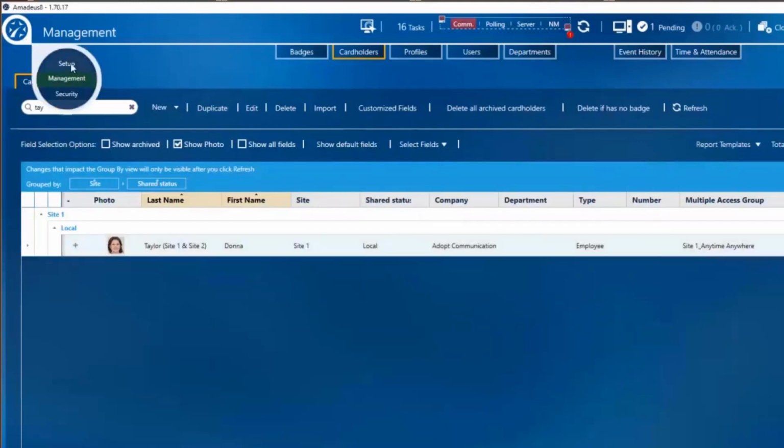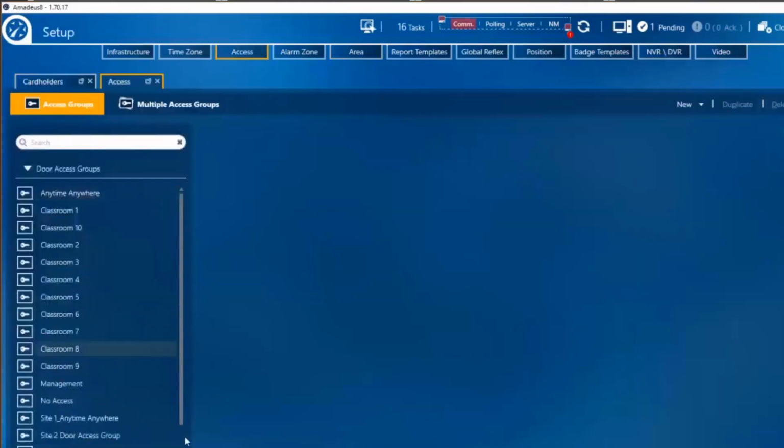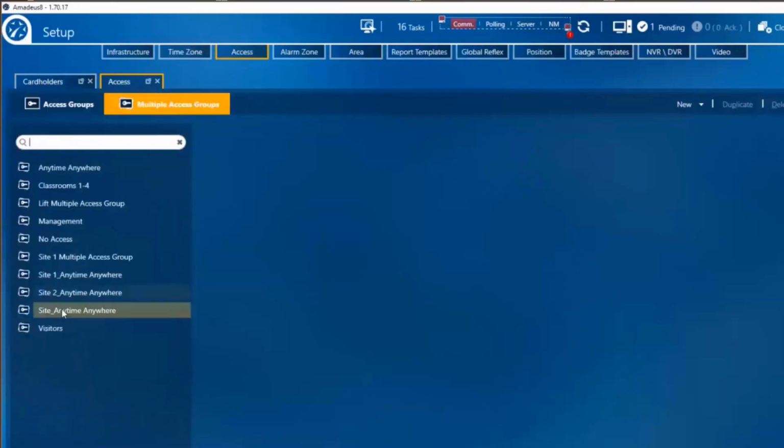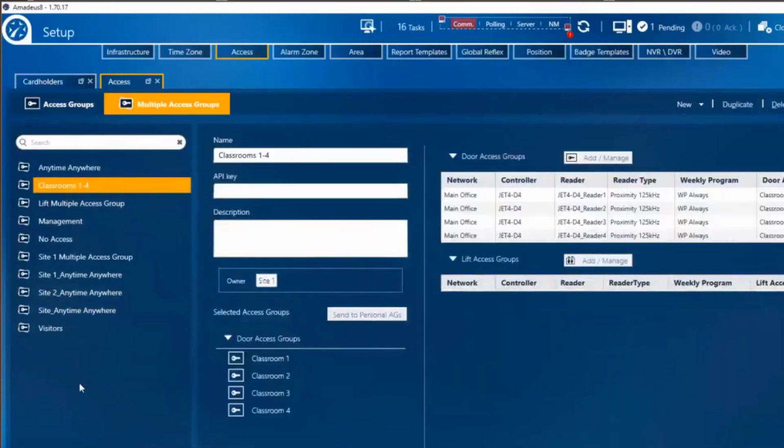It's possible also in the reverse. It's possible to convert a multiple access group. Let me move to the multiple access group screen. It's possible to convert a multiple access group which has 2 or more access groups. You're able to split your multiple access group into its separate access groups.